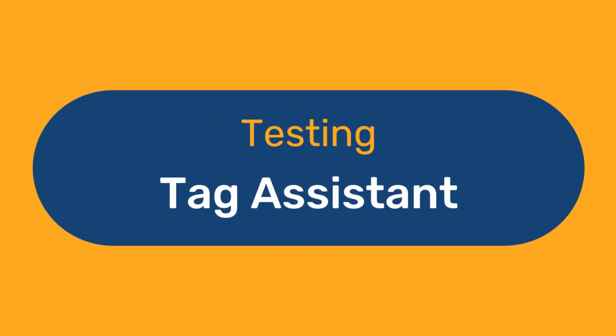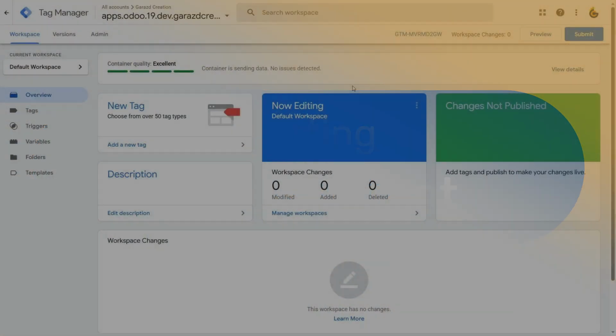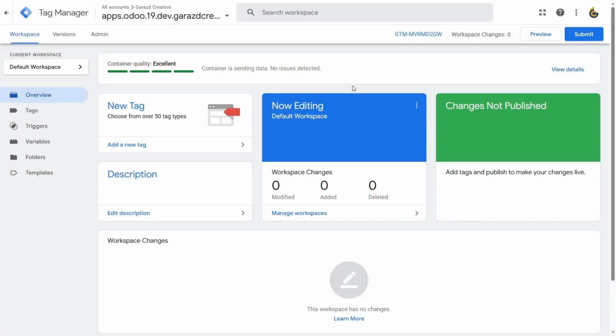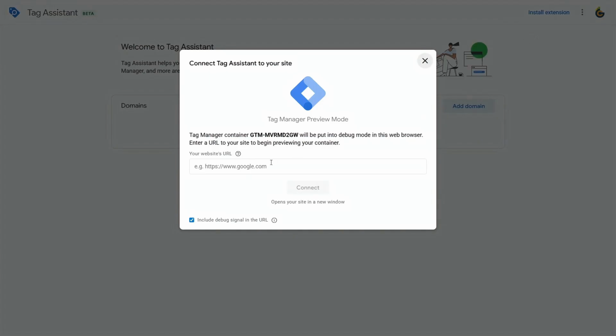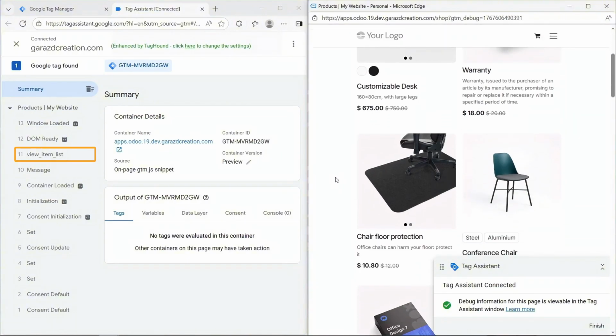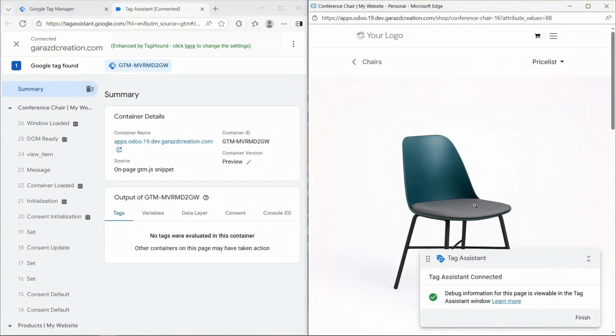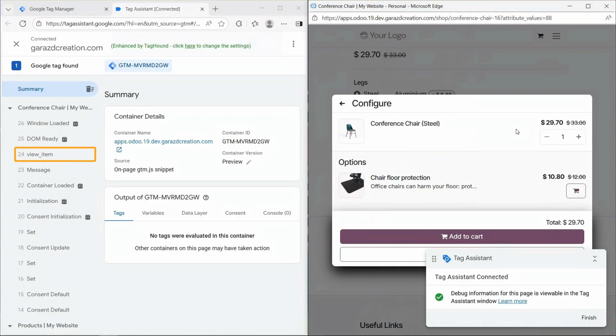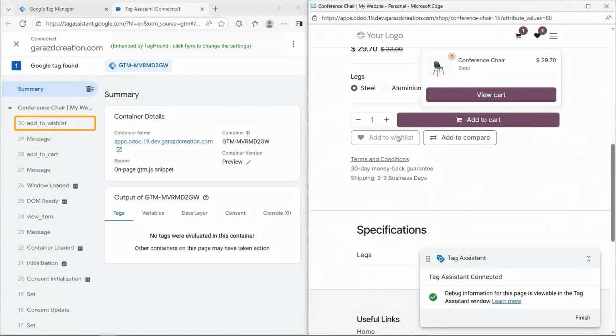Testing with Tag Assistant. To test website tracking, log into your Google Tag Manager account and use Tag Assistant. Enter your site URL and click Connect. Then open your e-commerce pages and click the buttons such as Add to Cart, Add to Wishlist.